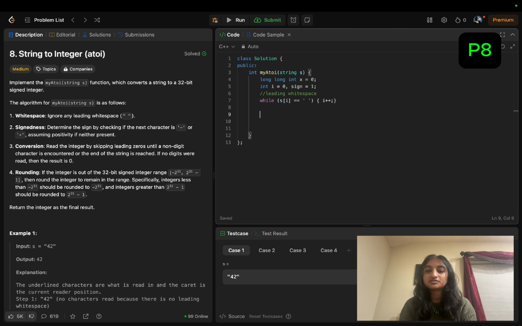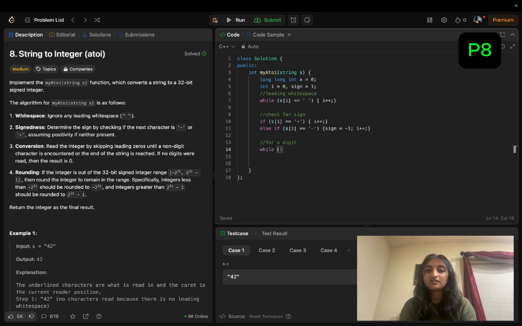The next thing I'm going to do is check for sign. So if s of i is equal to a positive character, then we can just push the counter forward because sign is already positive. Else, if s of i is equal to a negative character, then we can just make sign equal to -1 and then push the character along. Alright, now I think we can start implementing the digit case.